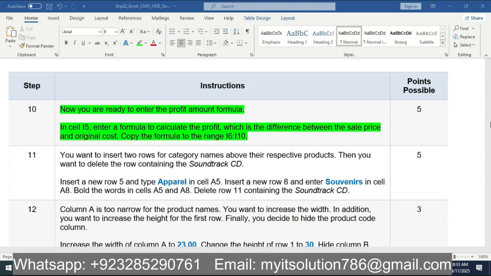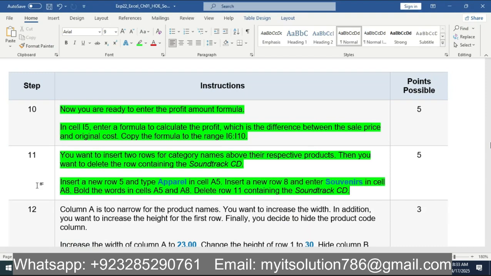Our step number 11 is insert a new row 5 and type April in cell A5, insert a new row 8 and enter surveillance in cell A8, bold the word in cells A5 and A8, delete the row 11 containing the soundtrack CD.